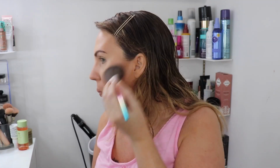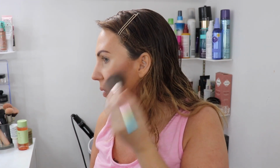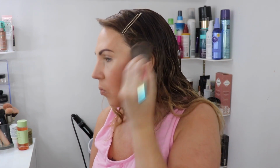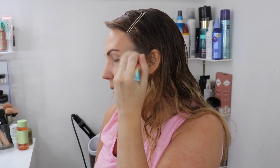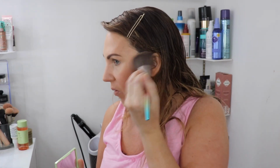Tap it off. And I like to try and always stay at the top before I go down, because I don't want to bring it all the way down, and then just sweep it up, and I think that is all I want to do. That is nice. That's not bad, is it? And you do have to be careful, and I think with other brushes you could maybe even perfect the contour even more. This is not like the most ideal brush to do perfect contouring with, but it's what I'm working with today, and it is normally my go-to brush for applying bronzer, but because of the shade I was just a little bit nervous in doing it, but I like it.